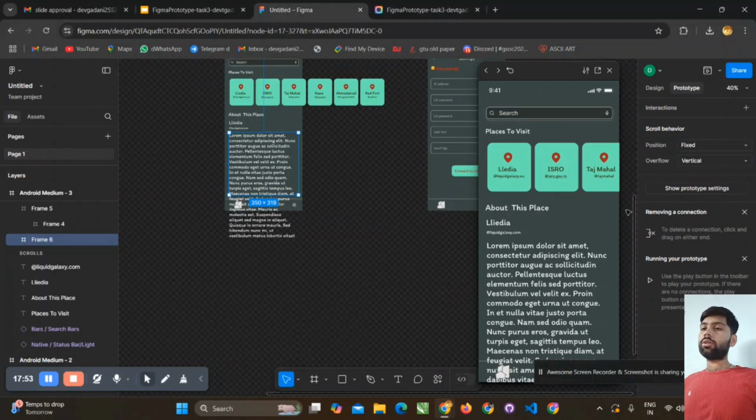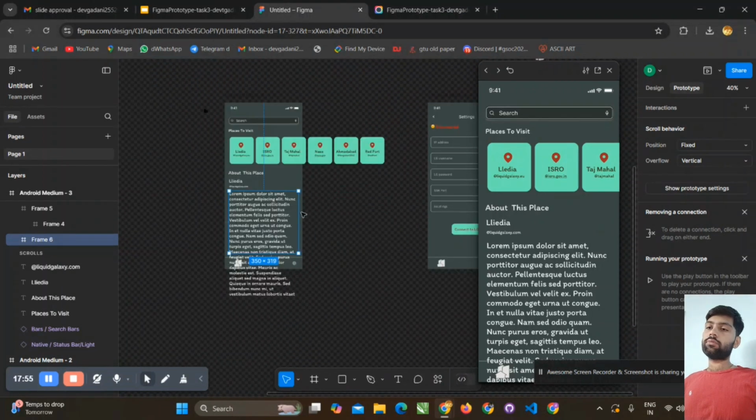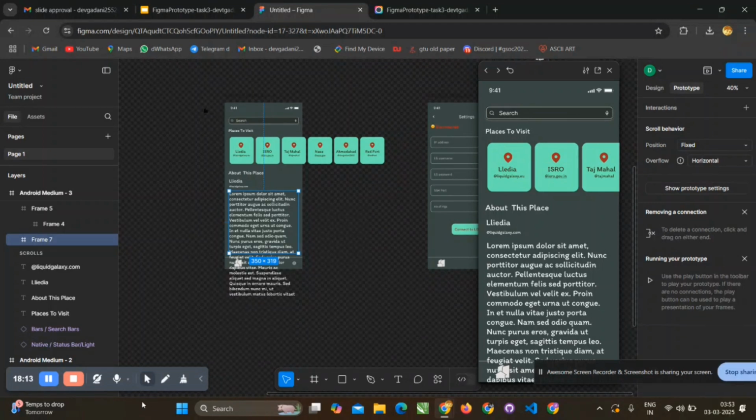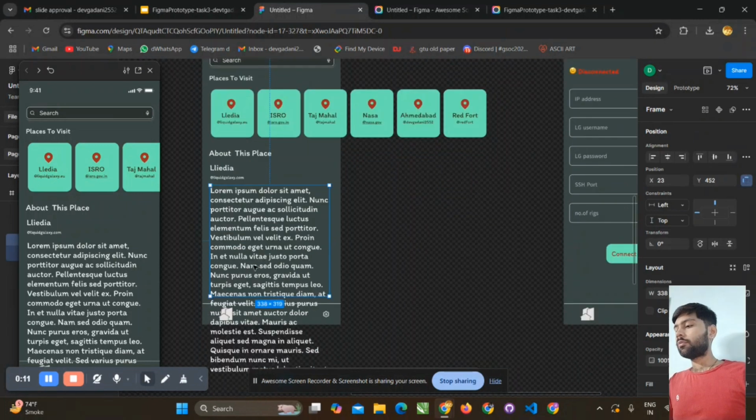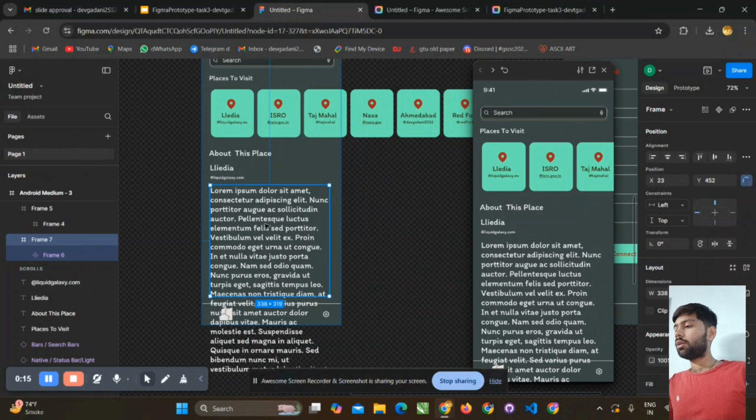Now why is it going outside? So we have to make another frame and specify its position. Just a second. Figma has a built-in property in which the horizontal behavior appears.